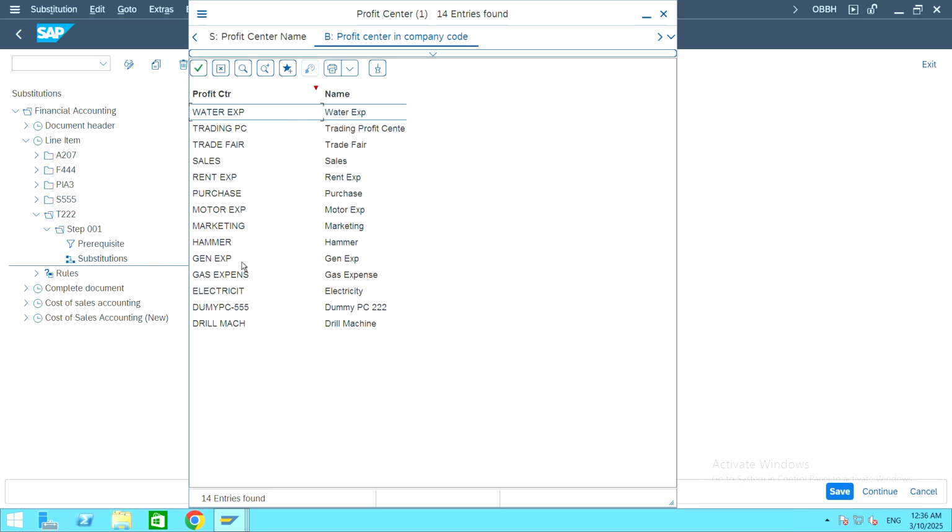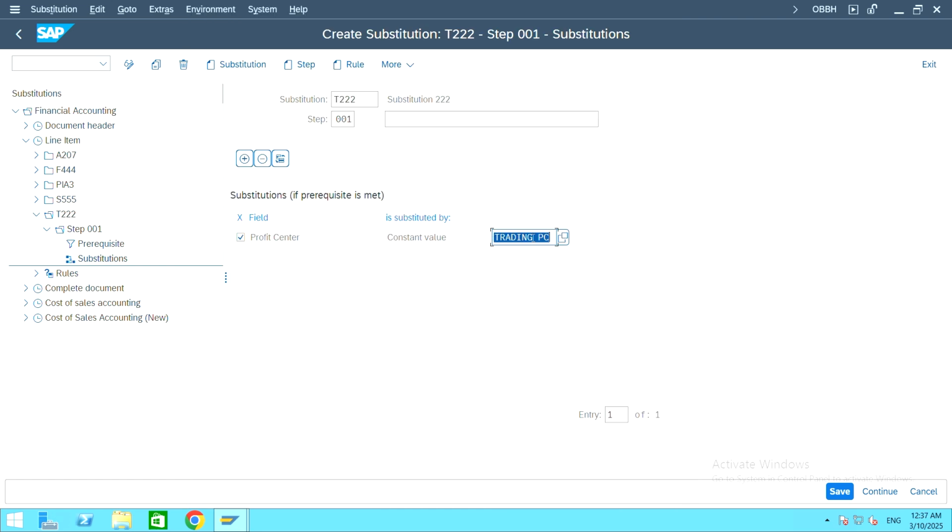Out of this, we need to select which profit center should be assigned to the GL account number 300001. I will select Trading Profit Center. Double click on Trading Profit Center. So here we can see that Profit Center is Trading Profit Center.